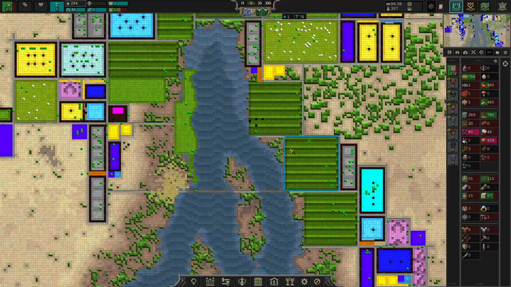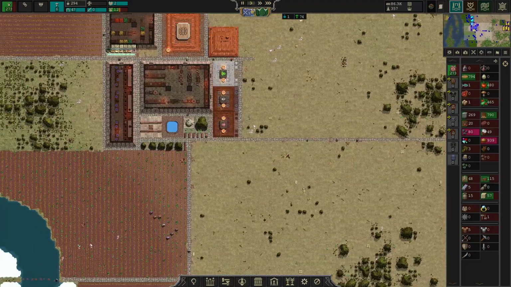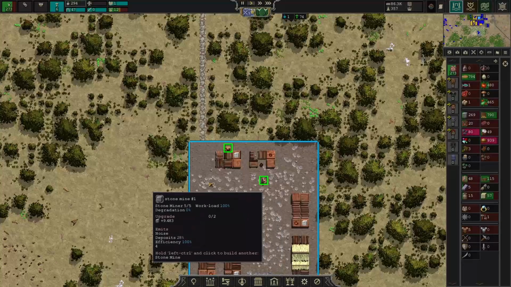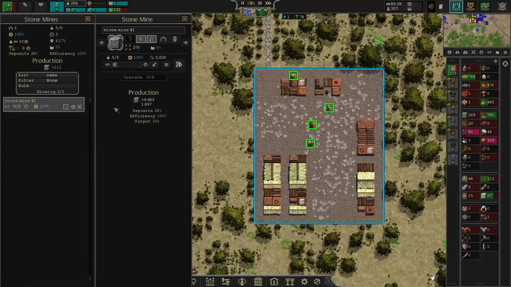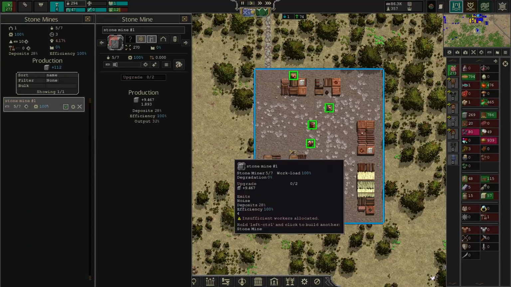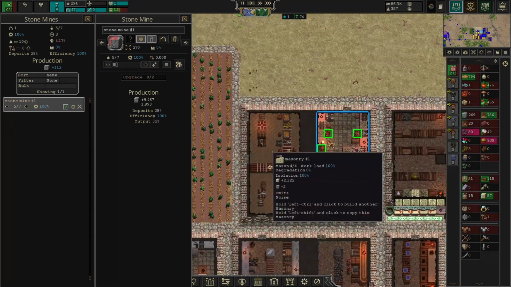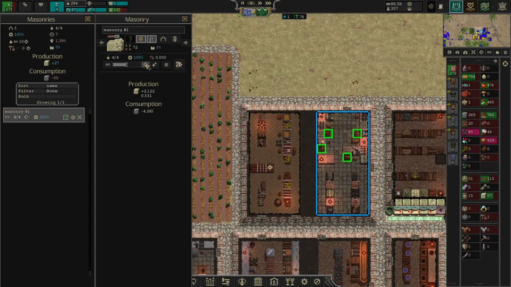Okay. So while they're doing that, I'm going to go ahead and crank up the stone a bit here. So we'll add maybe 2 more people here, so I'm producing more actual stone, and then we'll crank up the masonry a bit. Maybe up to 6. Let's see how that goes. Let's speed things up.